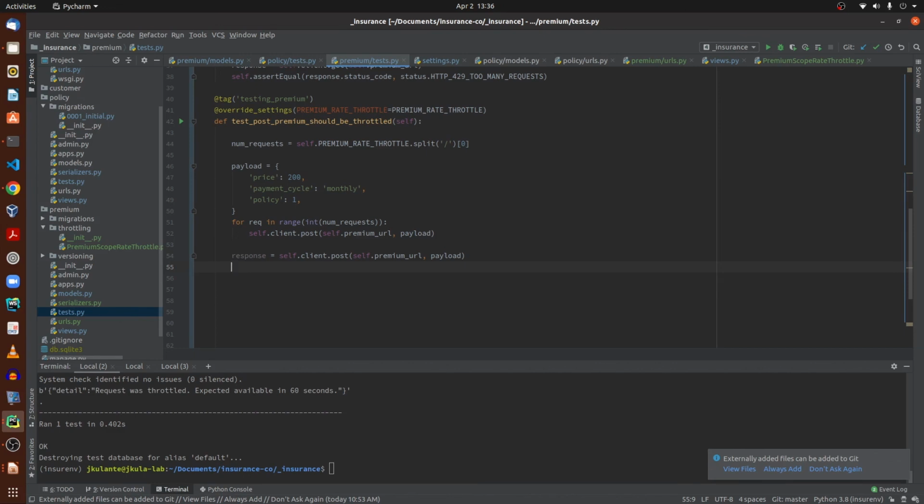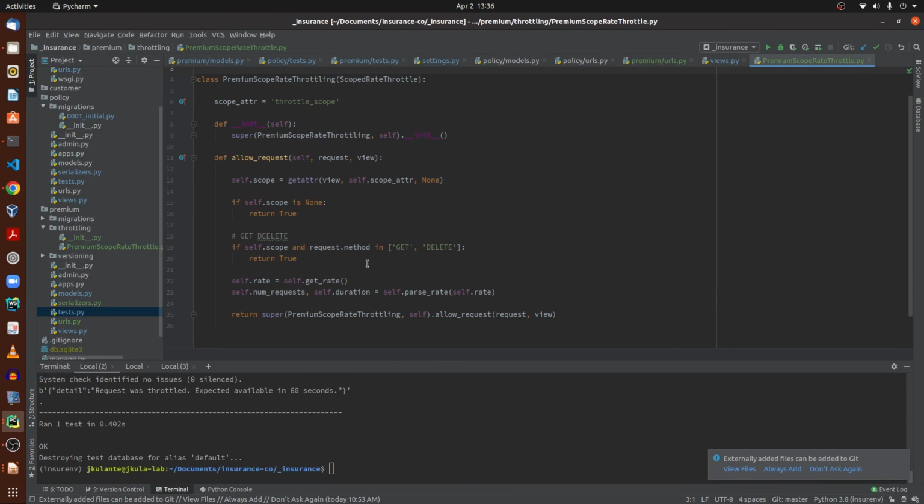We also demonstrated how you can create your customized scope rate throttling or any rate throttling class, so you can throttle your requests with different logic. In my case, I used the logic of skipping the verbs get and delete.